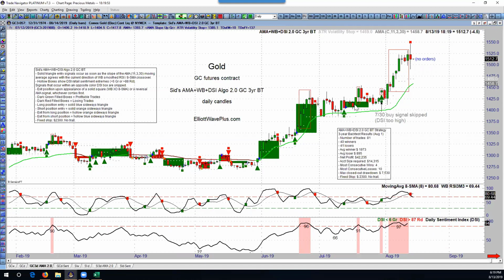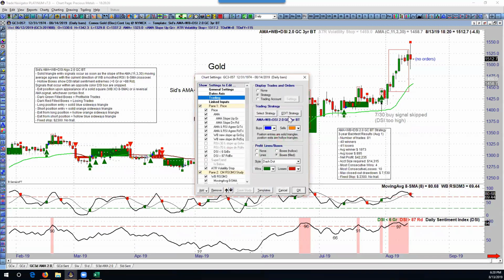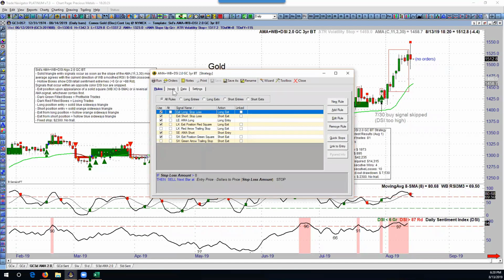It got back into the 90s a little bit here in the middle of July. And almost during the entire month of August, it's been above 90, and it was recently as high as 97. So on a 3-year back test, when we look back on gold, it's now ignoring that big ramp up at the beginning of the first half of 2016. It's not in the back tested period because I generally universally use 3 years.